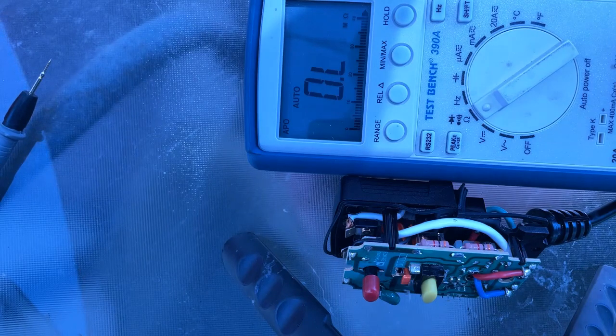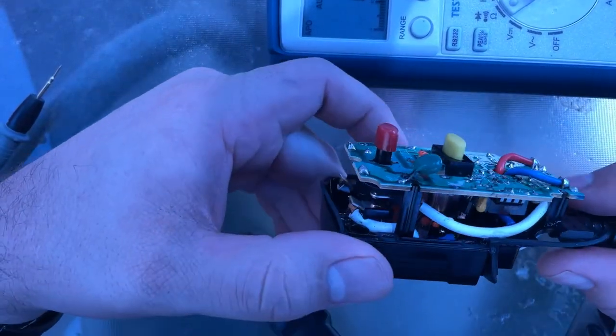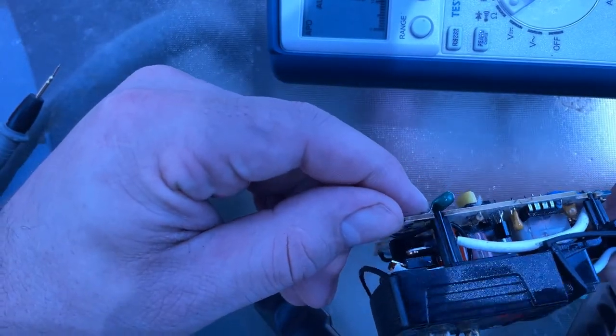If it was bad, that would mean that it would have either a very, very low resistance, or it may be that it's completely overload, which means that it's shocked open. But that also may mean that the capacitor is charged up. For a smaller capacitor like this, I'm not too worried about that in terms of where that is.